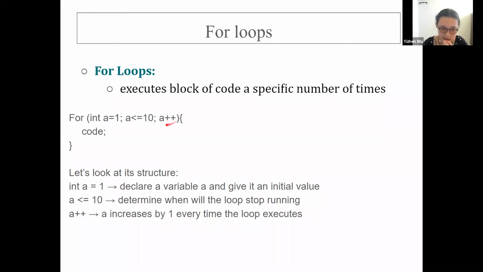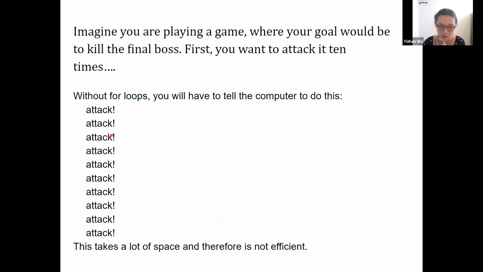Finally, the a++ part means that a would increase by 1 every time the loop executes. You could see that as a counter. For example, you do it once and the program says, oh, he or she did this code once, let me count it for her. I'm going to count it as plus 1. So after one loop, a instead of being 1 will now be 2, because we have this little counter counting for you. Then after we use a bracket, that's the formal way you are supposed to write it. And then we have some code, any code basically.